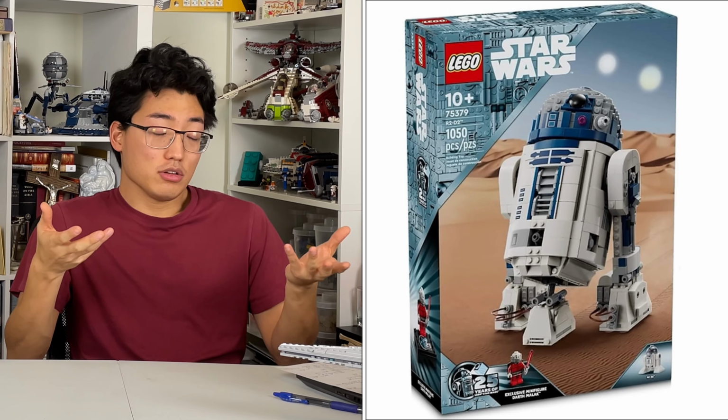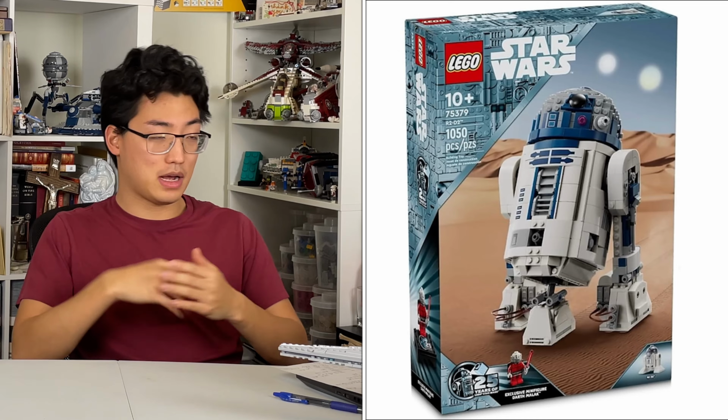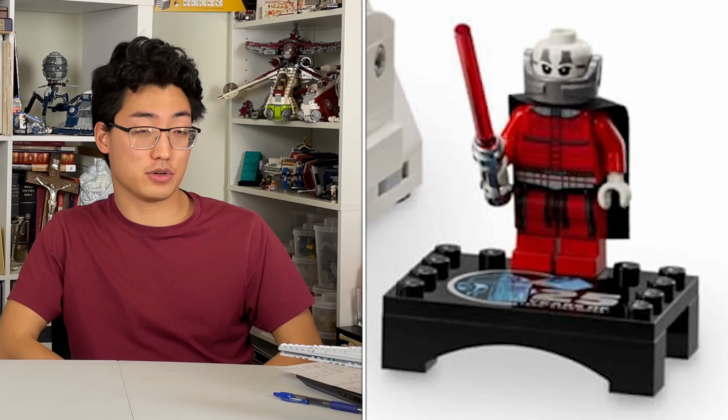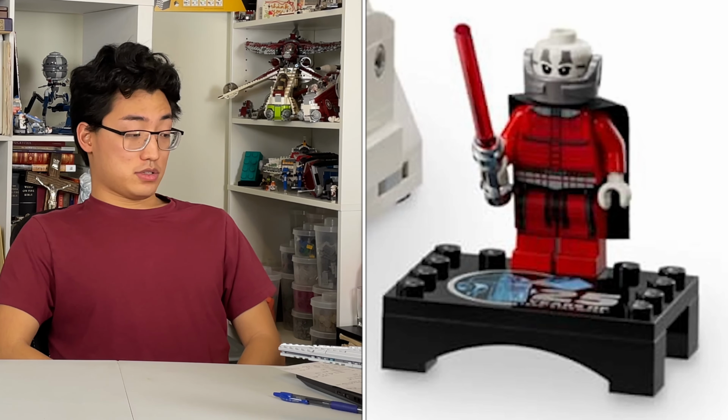I'm assuming the head swivels and all that stuff. So it looks great for a $100 set too, and to match with the C3PO that's also coming out, that's also really cool. But the main thing, obviously, about this is the fact that they're putting in a 25th anniversary minifigure, which is Darth Malak, which I will talk about briefly, but I want to go through the other pictures first of the Tantive IV Boarding Hallway.